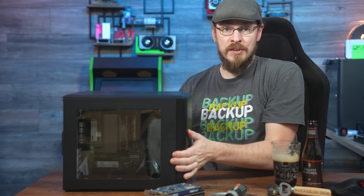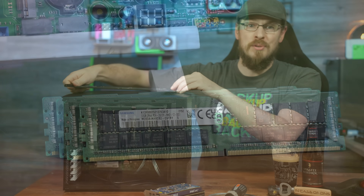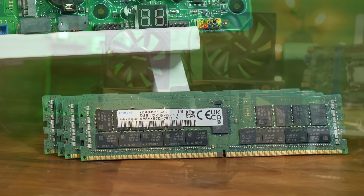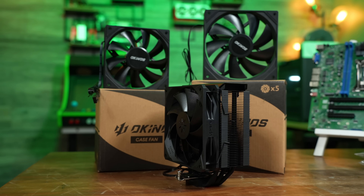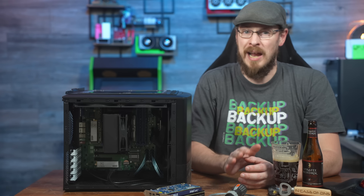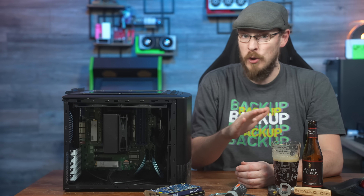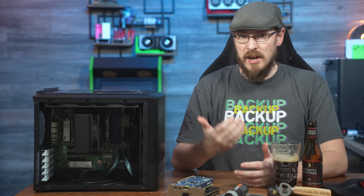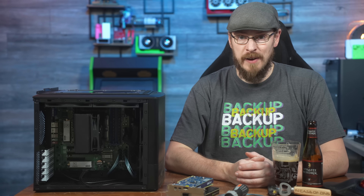Overall, I am very happy with the way this server turned out, especially for the price. In this build, we've got four 32-gigabyte DDR4 ECC DIMMs for a total of 128 gigabytes, a 14-core CPU, a 120mm tower cooler, and a full set of fans, along with a brand new Fractal Design 850-watt Ion Gold power supply. Not including storage, the base system comes in at just $595. And keep in mind that basically half of that is just for the case and power supply — if you already have those, you'd be into this build for less than 300 bucks. We've already got onboard video, 10 SATA ports, dual NVMe, and dual 2.5-gigabit networking.